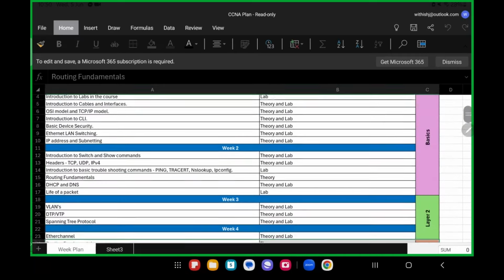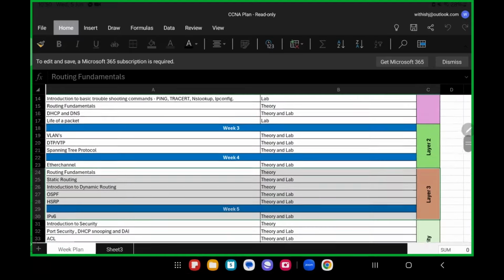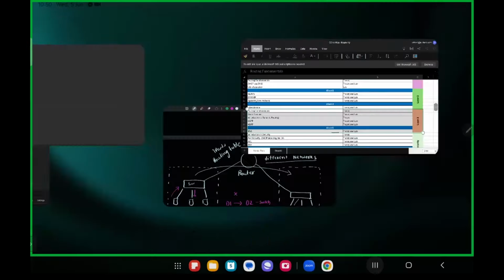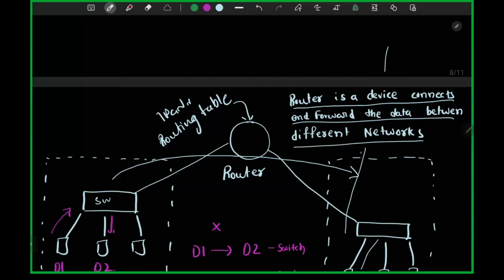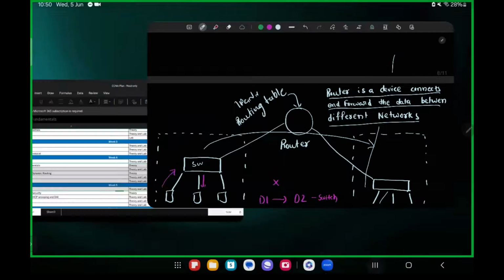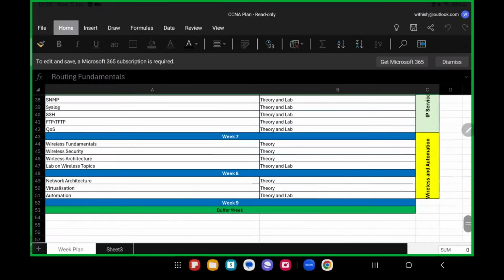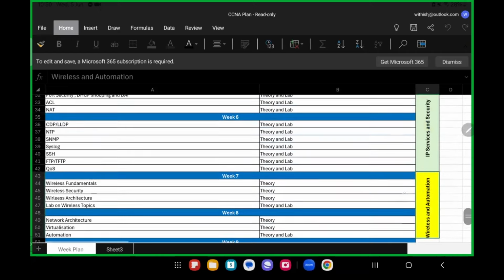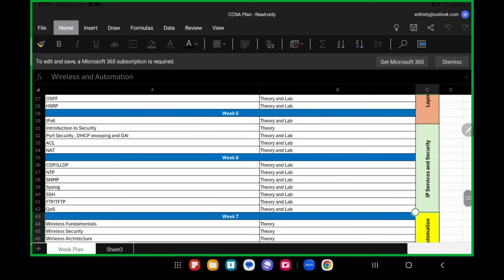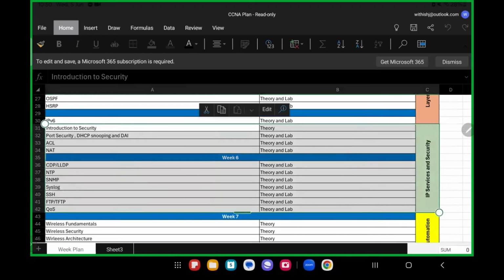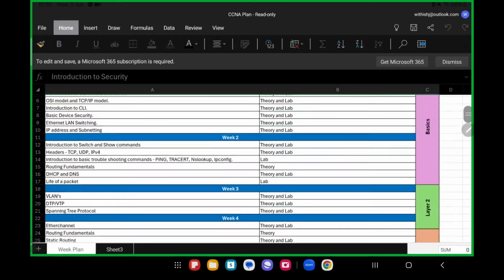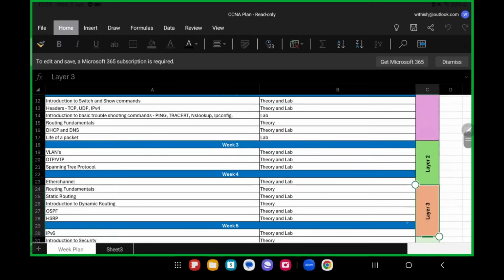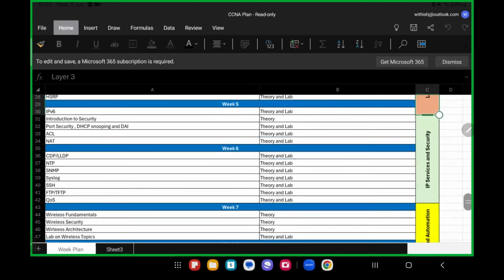So the main two parts of our topic are routers and switches. Later, after some time, we have wireless also, and automation, which is SD-WAN. These are some of the IP services which are used for various purposes, plus security. Basically up to here, you can connect the networks. After that, you have to secure your networks. How to secure your networks, all those things will come.